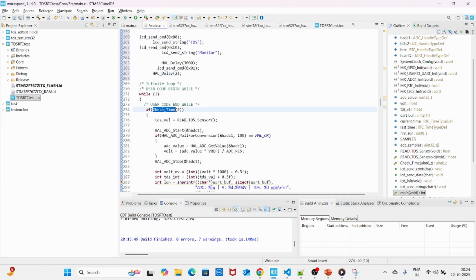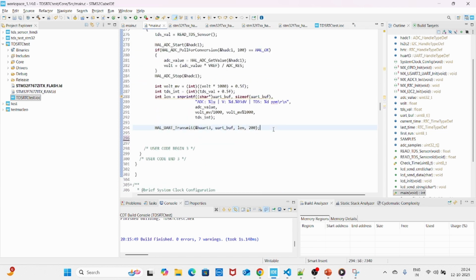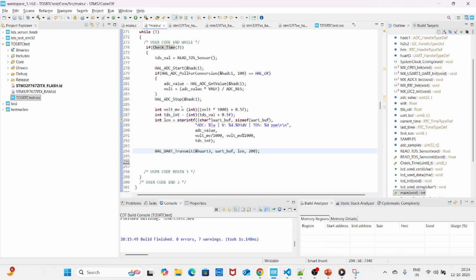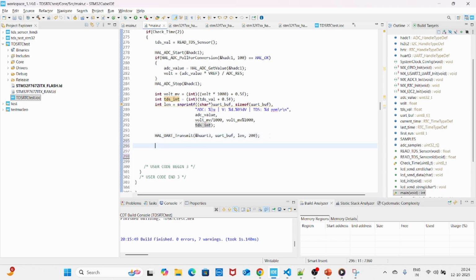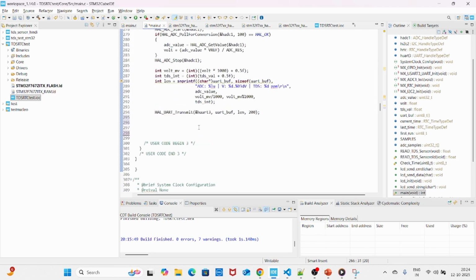And now we have this function, check time 1, check time 2. So after 2 seconds, it will execute this function continuously, right? And since we have the TDS value available with us, where is the TDS value? This is the TDS value. So now I want to send this on my LCD. So again, I'm using the LCD command function, because once we have the LCD monitor display, again I have to display something on the LCD. So let us write 80. So 80 means first line 80, right? And here let us take one character line 1, length of 20, you can say, right?